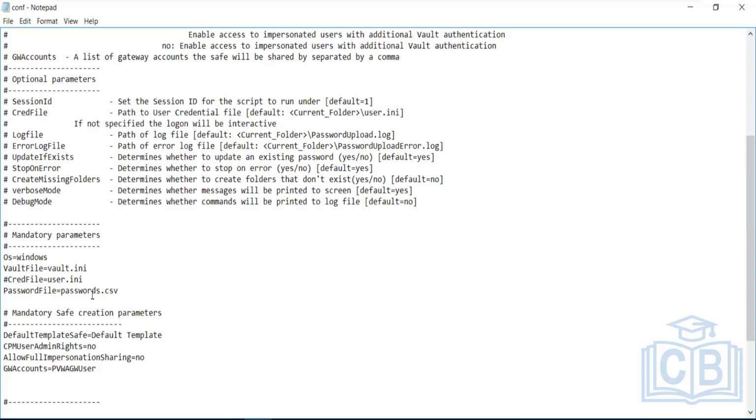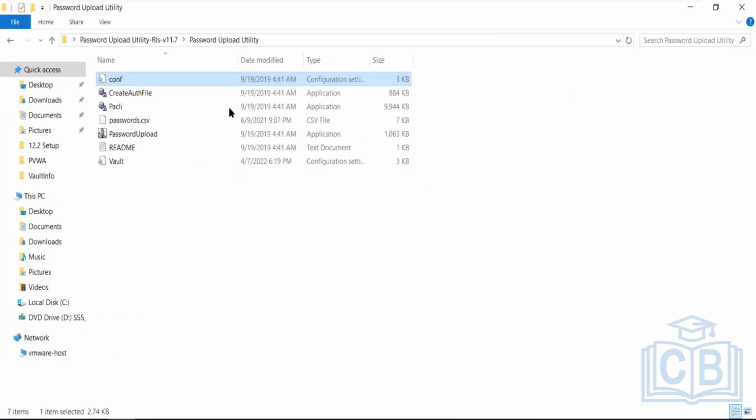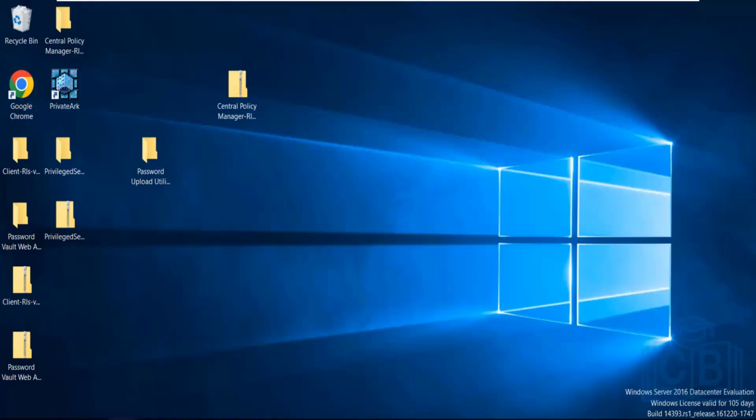Then the password file. Password file is password.csv. However, in our case, we would be replacing it with the new password file. That's what we have.